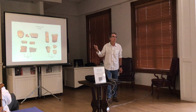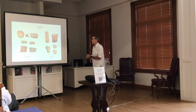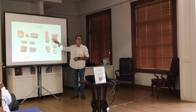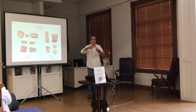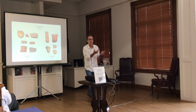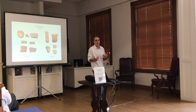We have Kelowna ware. So Kelowna ware is Indigenous made. The potters are females, right? Women are making the pottery. What's interesting about this, the Indigenous women are making this, but they're making it in European forms. So what we start to see are mugs with handles, or pitchers, or plates with foot rings, right? Usually these are found at mission sites, and everyone says, well, they're being made for the priests, getting them something that they're used to. We're finding it at Sarabay, in which a priest is not living there. So we think that they're also making this and using this probably in certain kinds of contexts.